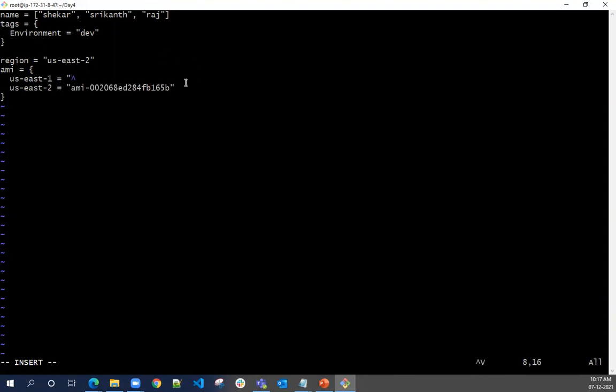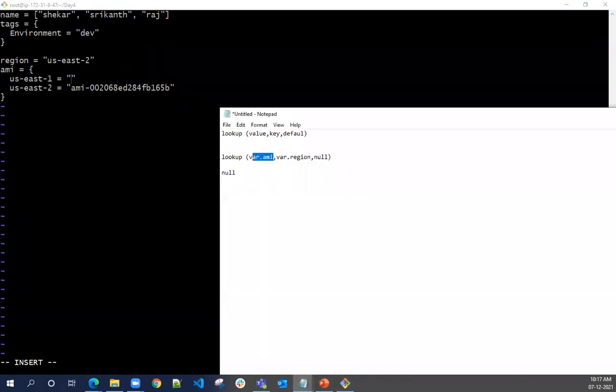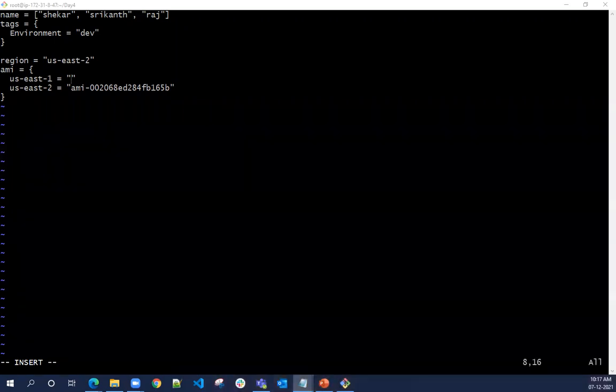As of now, let's copy this one as well. Just changing the random values for the AMI. Paste. So you can see the difference. In this way, we can put it in automatically. I'm saving it.